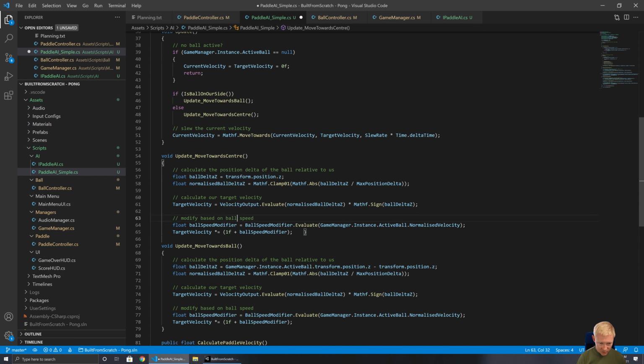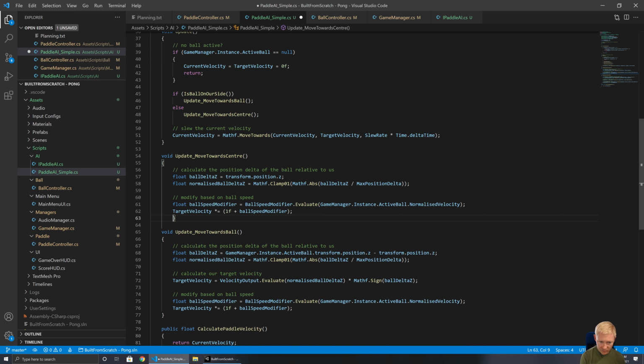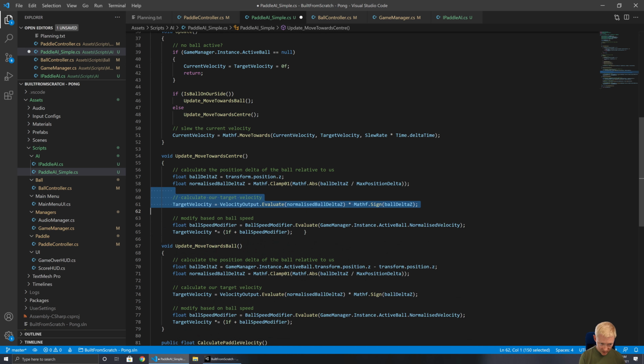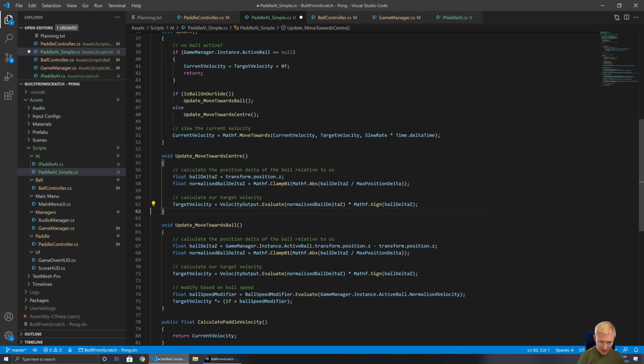So what I can do, and we can get rid of, we won't need the velocity set up here. Actually, no, we do want that velocity set up. We don't want this modification stage. So our target velocity, whatever our transform position z is, we actually want it to be the opposite of that.